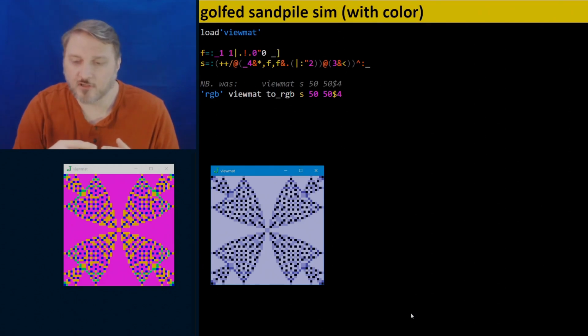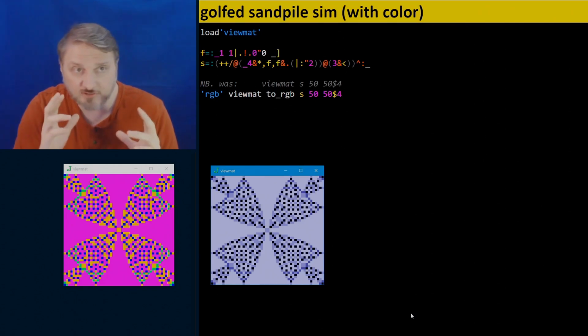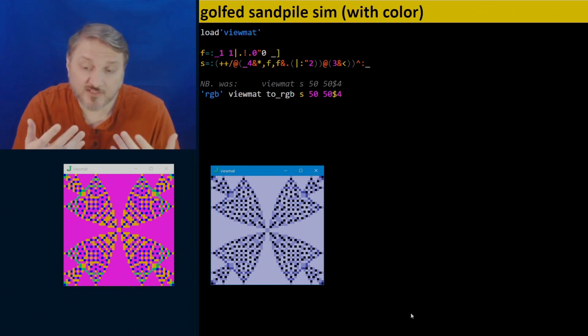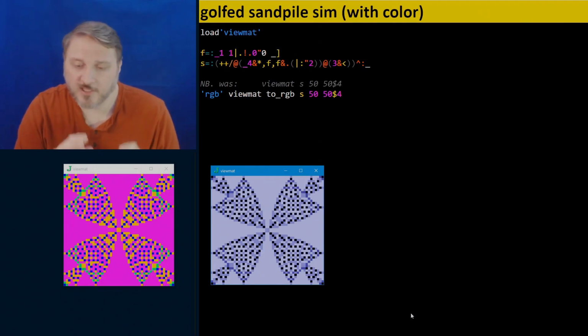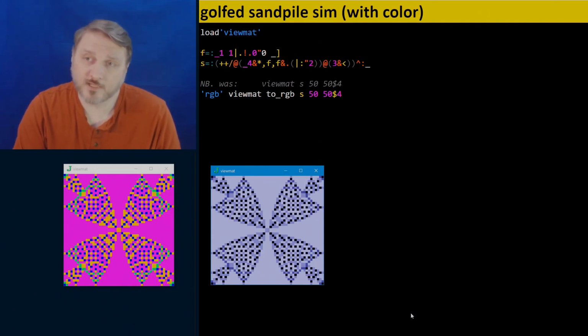If you have any interest at all in J, I encourage you to download J and try these lines of code for yourself, and then see if you can figure out how it works. If you're really brave, maybe you can come up with an even shorter way to write it. And again, I'll explain this entire thing character by character in the code review. But now, back to our program.